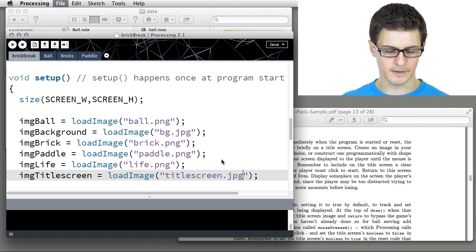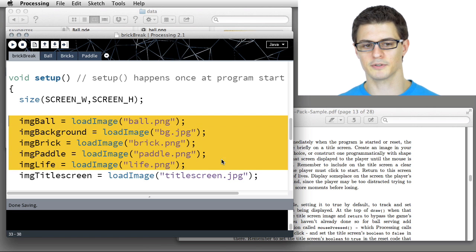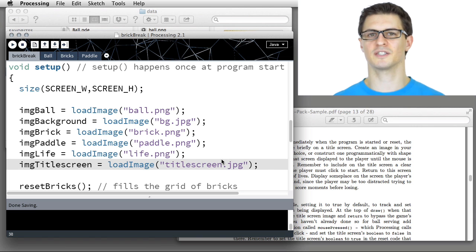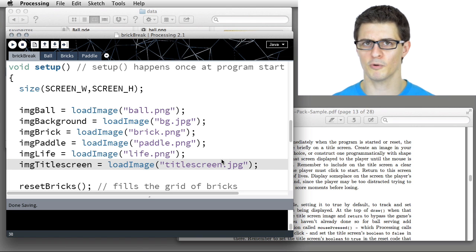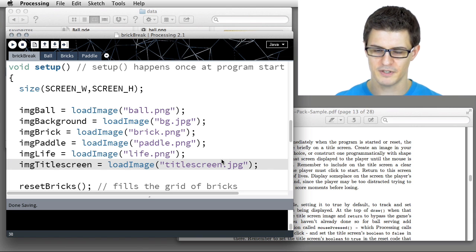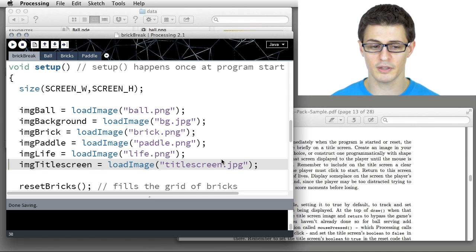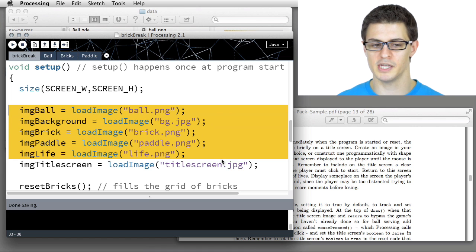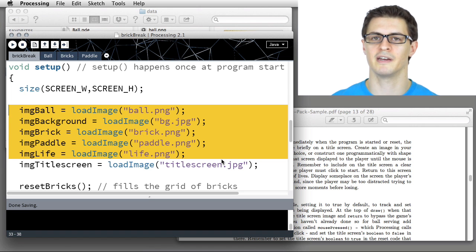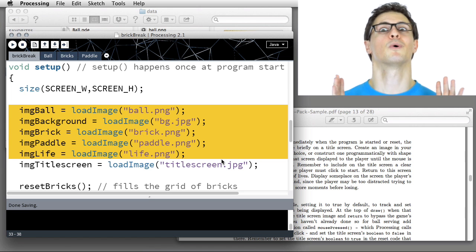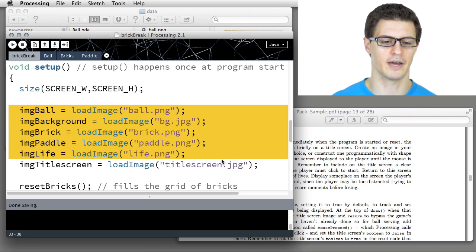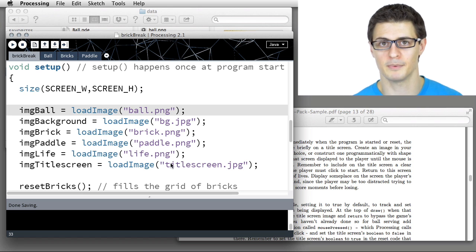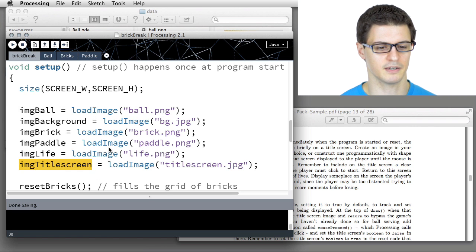Now technically, we don't need these other images when we're on the title screen, and we don't need the title screen image when we're on the other screens. If we wanted to take this code to another level, if we had a lot of things going on in our program and we needed every ounce of memory we could squeeze, we could theoretically only load that image for the title screen, then when the gameplay starts, dump the image and load these and have fewer images total in memory. In practice, for a game of this size, that's totally unnecessary as a level of overhead on your programming. Do what's simplest, do what gets it done, optimize later. Premature optimization is something all programmers have to be careful to not get caught up in.